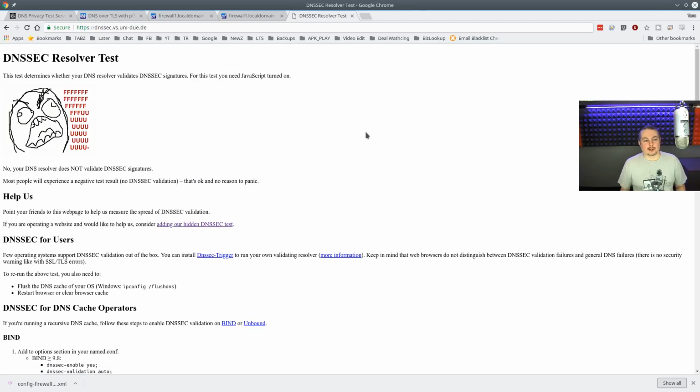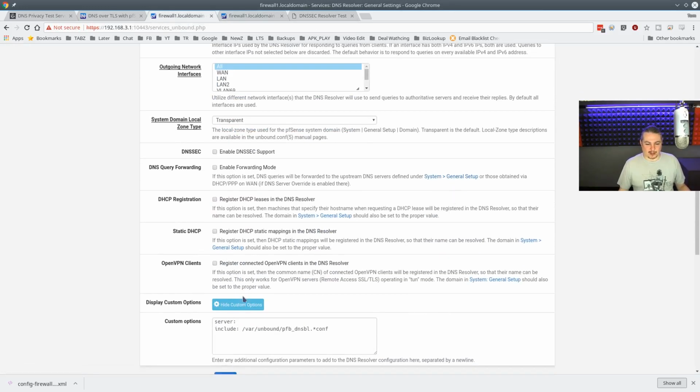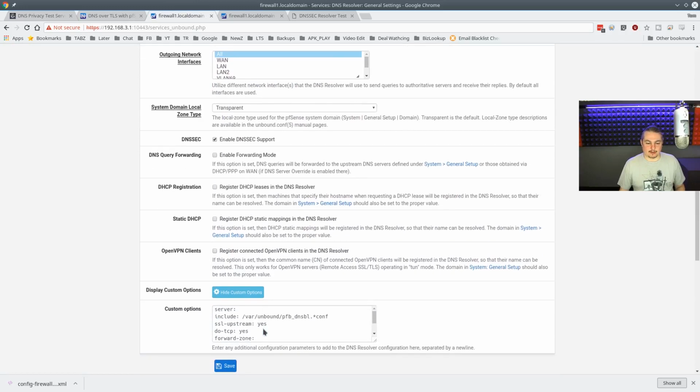One second. All right, so it turns out you also have to take out the other DNSSEC things I added at the bottom in order for it to actually enable DNSSEC once you do DNS over TLS. I didn't realize that. So, yeah, once you go to this resolver test, now we can see that I'm not protected. And all I did was take out the extra settings that we had included in here, and that fixed it, so I'm going to put them back in. Hit save. Actually, we'll go ahead and enable that and hit save.